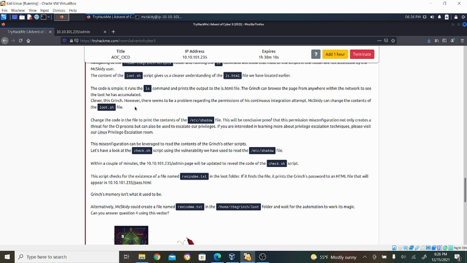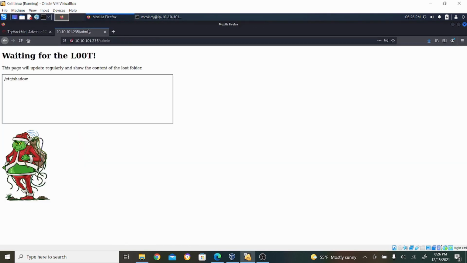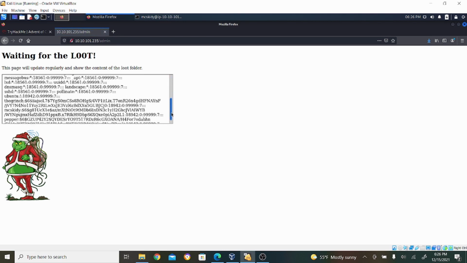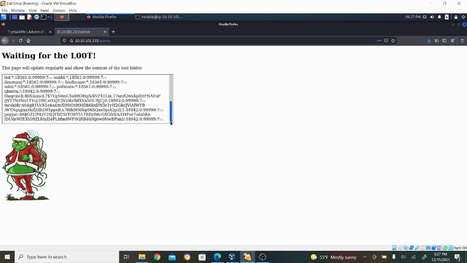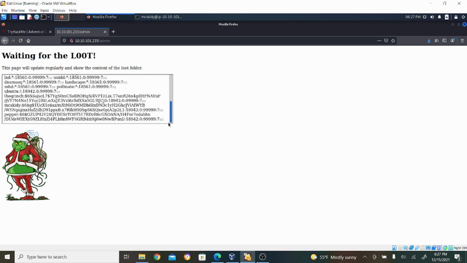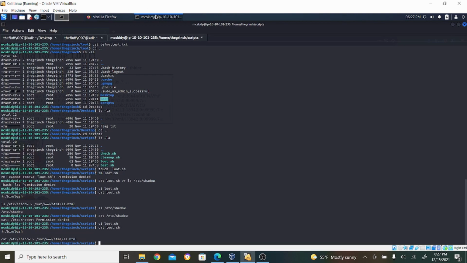Okay, so I think this is not. No, so it looks like we. Oh, it looks like it's worked. I have something here. So I changed it to cat etc shadow, and I have something.